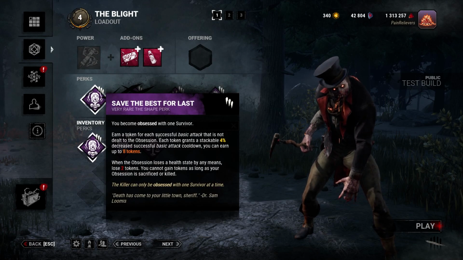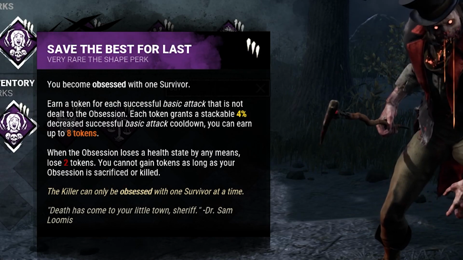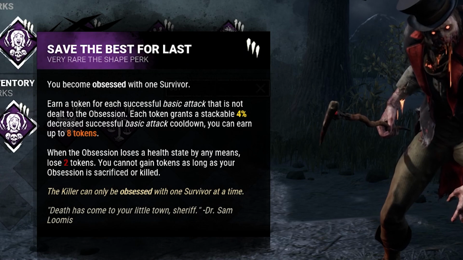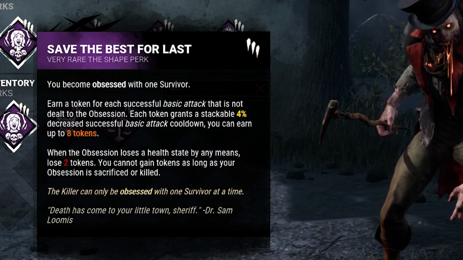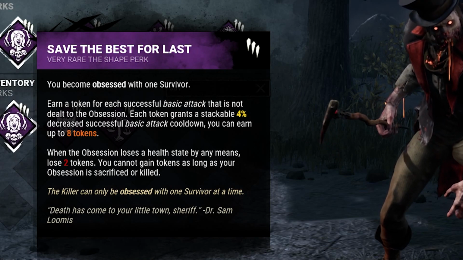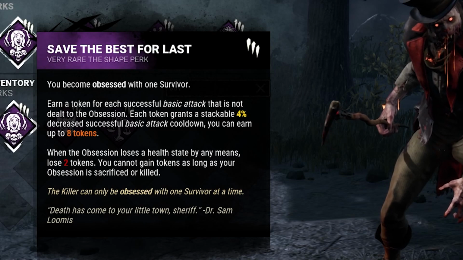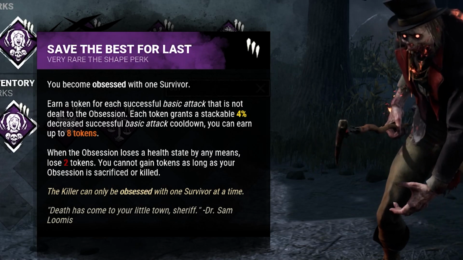They did nerf Save the Best for Last, just a little bit. Instead of 5%, it's now 4%. And also, if the obsession loses a health state by any means, you lose tokens. So it used to be that you had to basic attack the obsession to lose tokens. Now, if they lose a health state by any means, you lose tokens.